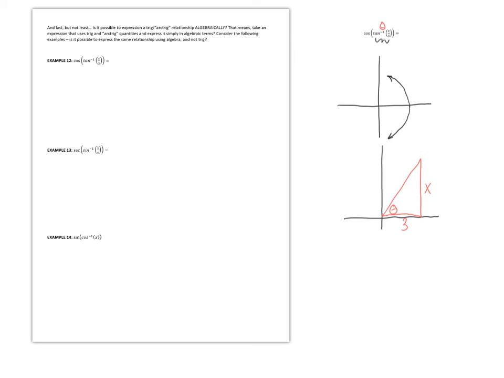So what we can do now is take a look at what we're being asked to do, which is take the cosine of that angle, because we want to take the cosine of the angle whose tangent is x over 3. So we want to get the cosine of this angle. Well, we don't need to find the angle, we just need to find its cosine. So it's the adjacent side over the hypotenuse, and there's the problem. We don't have a hypotenuse. So we're going to come up with an expression for this hypotenuse. And the way we're going to do that is our good old friend Pythag.